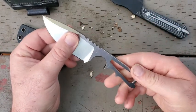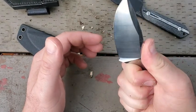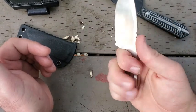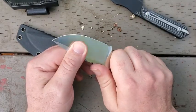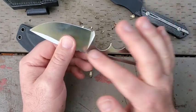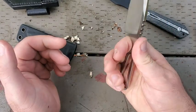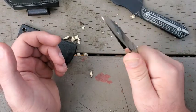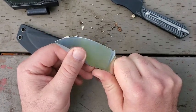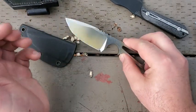I find these finger choils quite comfortable and I wouldn't want to lose that. While we're talking about the handle — yeah, these finger choils, if you had fingers way bigger than mine, they'd probably become an issue. I have a size large hand and they fit pretty well. I look at this handle and I immediately have doubts, but when you get it in hand, it's not the most comfortable knife that ever existed, but it's certainly way better than I would have anticipated. For what this is, I cannot complain at all about the ergonomics — it's quite well done.